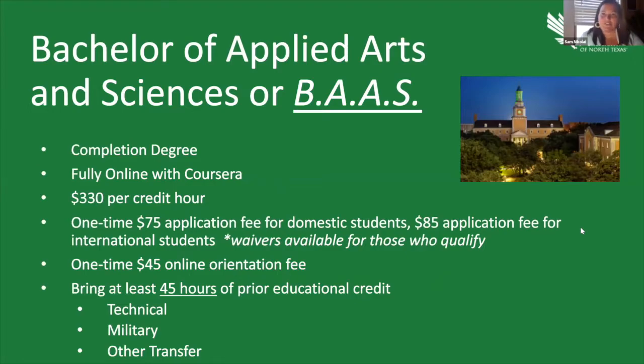All right, so just a quick overview of the program today. The Bachelor of Applied Arts and Sciences, or as we will refer to it many times today, the B.A.A.S degree. This is a completion degree, so this is for you to finish what you've started. A lot of you joining today have credits from previous experiences, be it technical experiences, military experiences, or other higher education experiences. That credit will transfer into this program and help get you to that bachelor's degree.